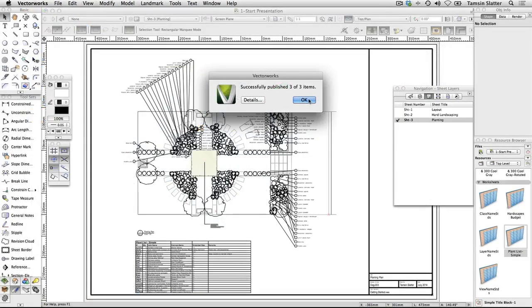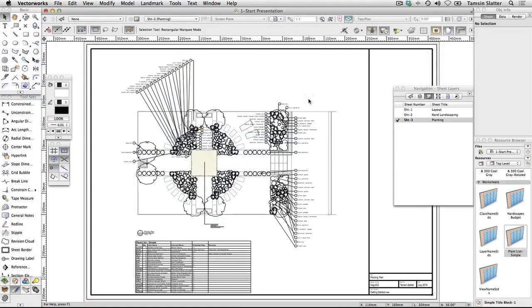With this small project containing only 3 sheets, individual exports will be easy, but with more complex projects, creating files in the desired output format can be time-consuming. The Publish facility makes it easy to create multiple types of output with a single command. Well, that's the final exercise in our quick tour of Vectorworks Landmark.